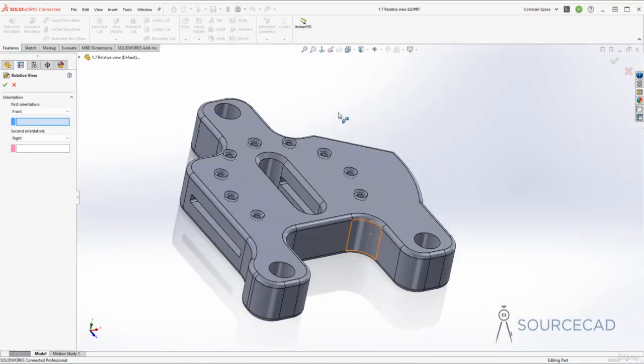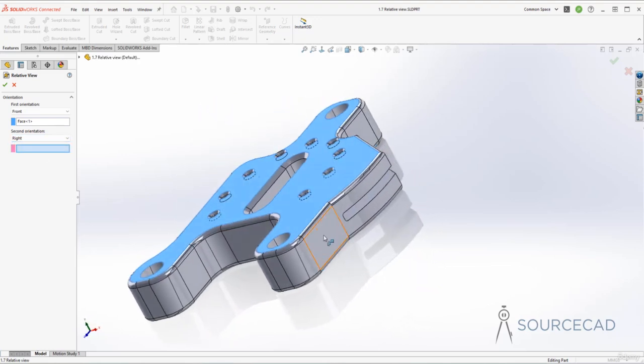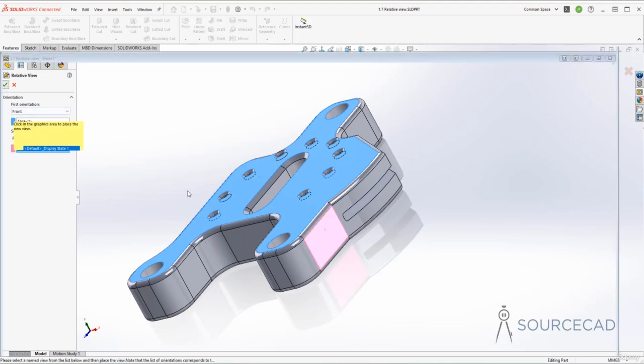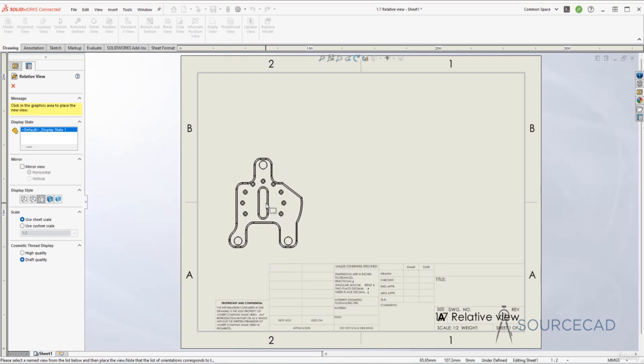And here you just need to decide which one is the front view and which one is right. So here I'll go to this first orientation, and from this drop down I'll select front, and now let's make this as front view. So now that's front. Then go to second orientation, select right or any other view if you want to decide that. I'll select right, and I'll specify the right view simply by clicking here. So now we have decided both the views. Simply click OK. And SolidWorks will now add this file right about here.